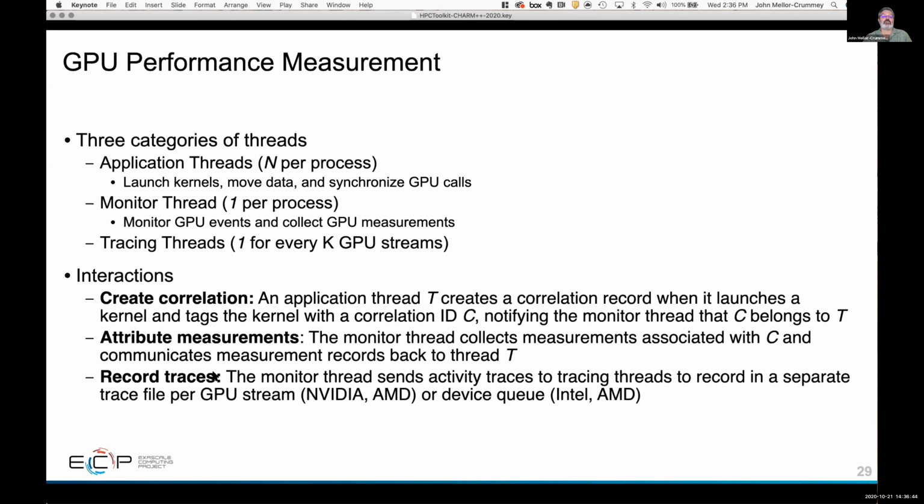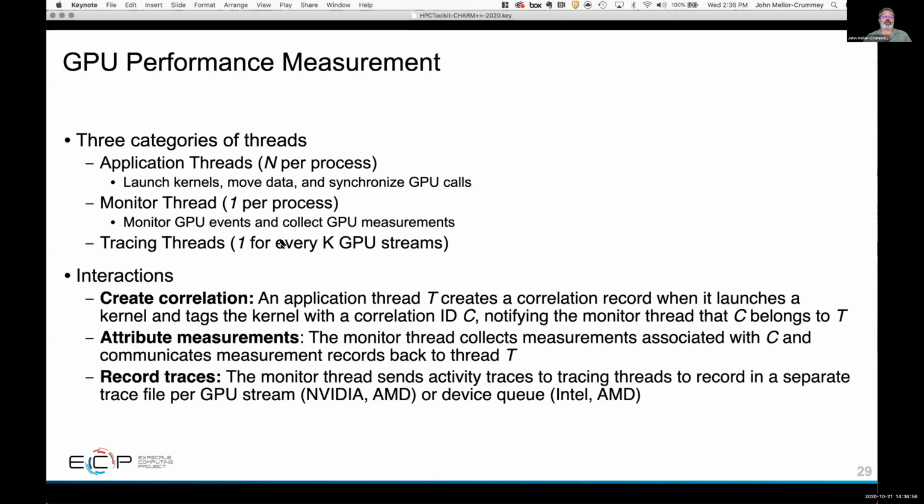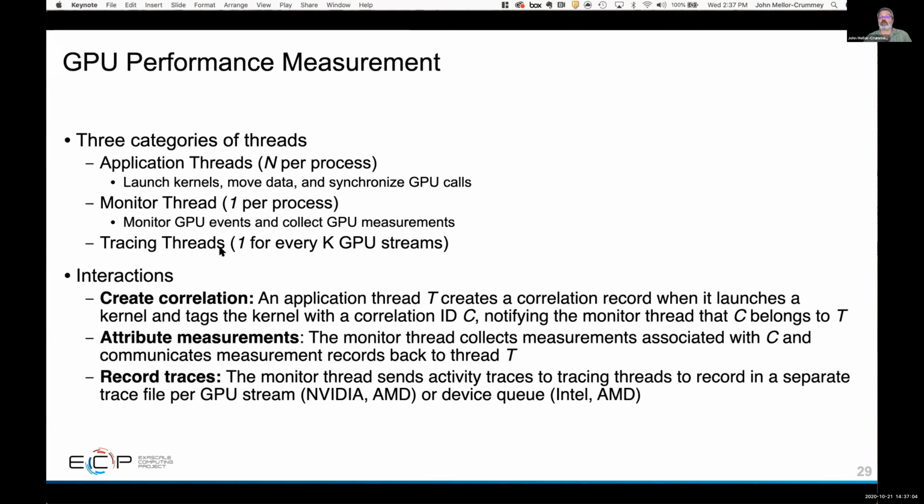Finally, we need to record traces, where the monitoring thread gathers information out of the stream of activities coming off the GPU, measured by NVIDIA's CUPTI or AMD's ROC tracer, and we want to put out a tracing timeline. So the monitoring thread has to communicate with our tracing threads. As I mentioned earlier, one of the concerns is that threads might get stuck waiting for one another, so we built some efficient communication mechanisms for that.